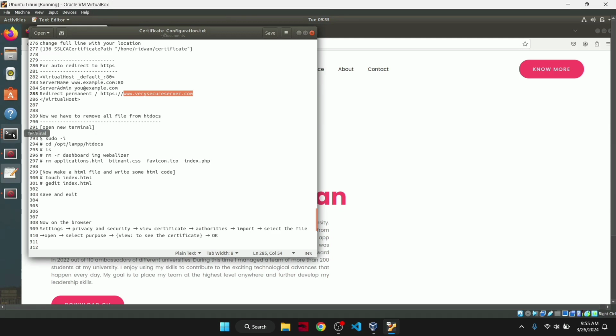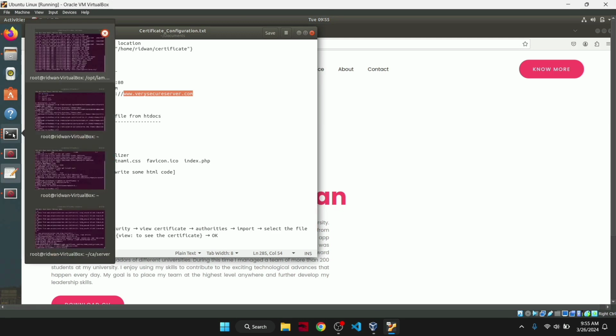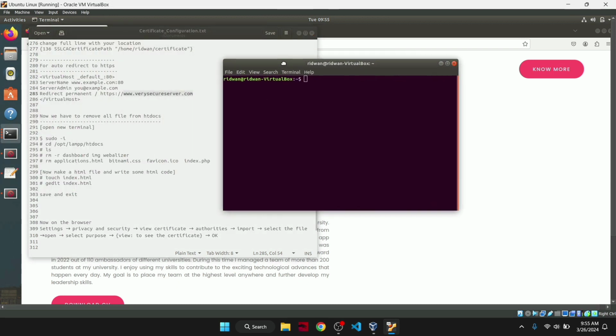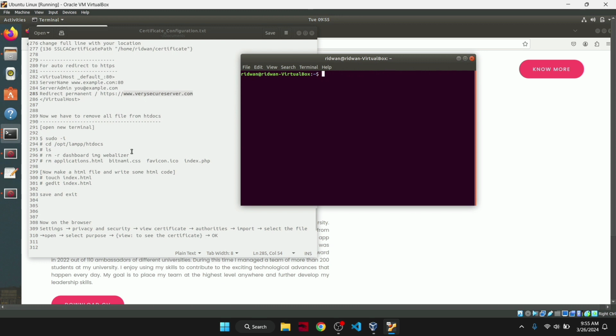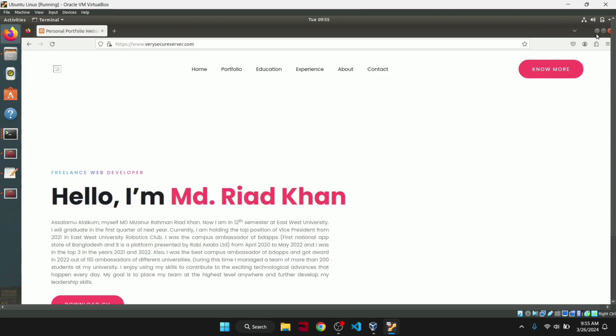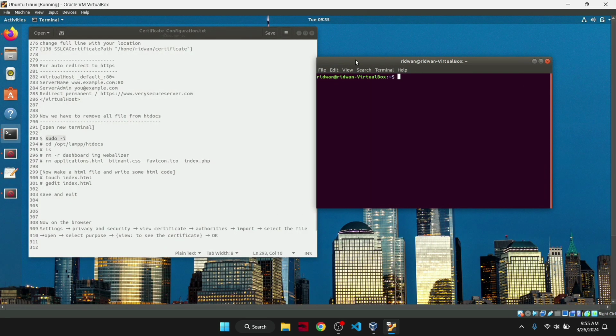Now we are going to open another new terminal. Copy. For our safety, we're going to init, giving the command. No, sorry, I'm giving the password.